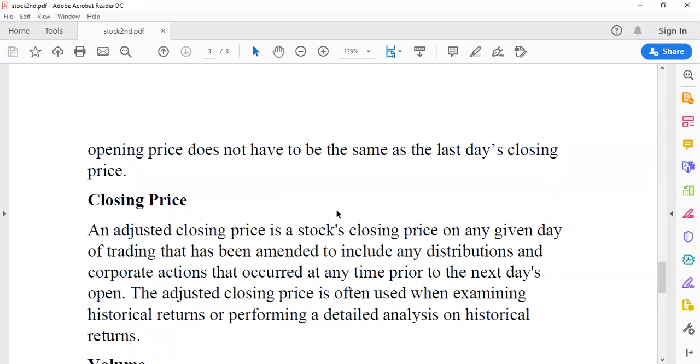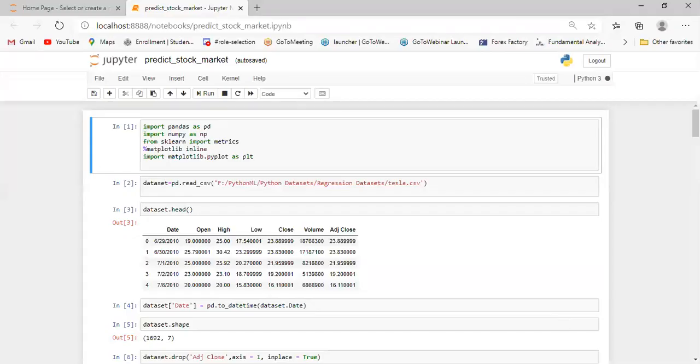I will open Jupyter Notebook. In it, we will practically see how to use the linear regression algorithm for prediction. I will open this file, predict stock market. The first command is to import the libraries we require. First, import pandas as pd and import numpy as np.